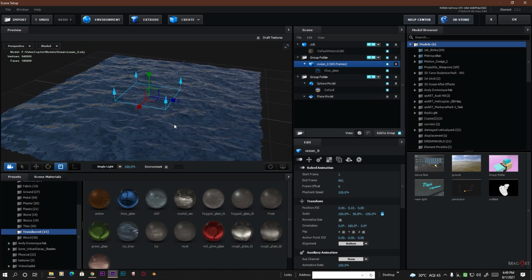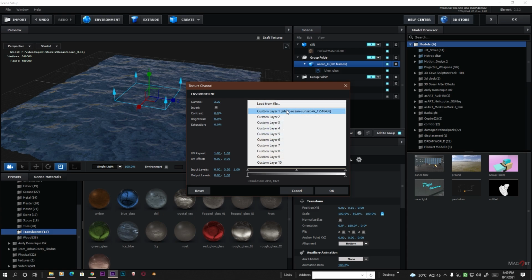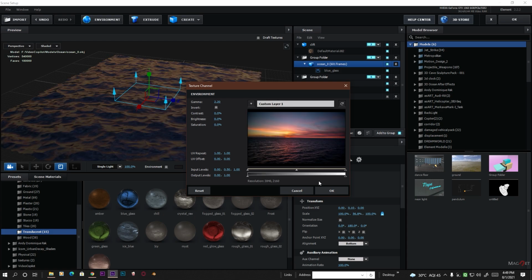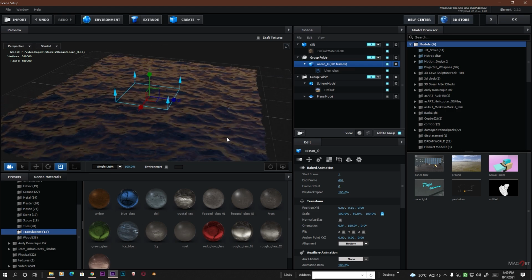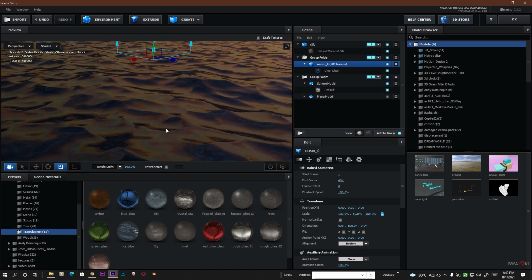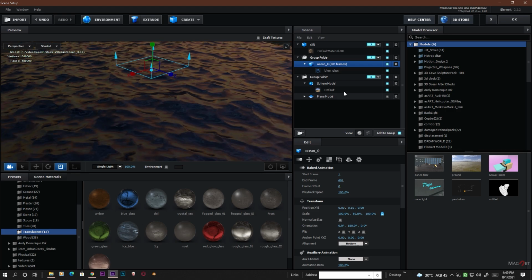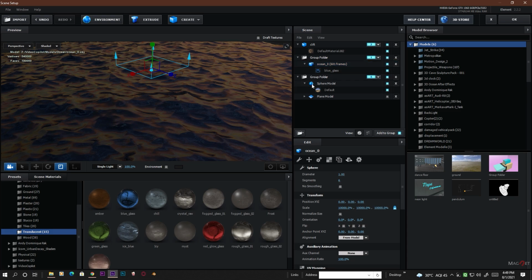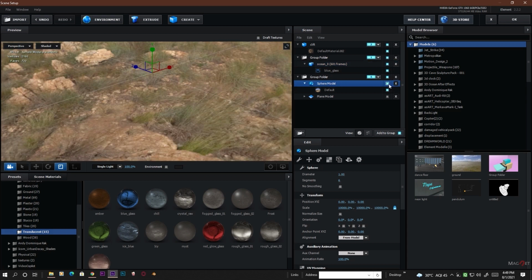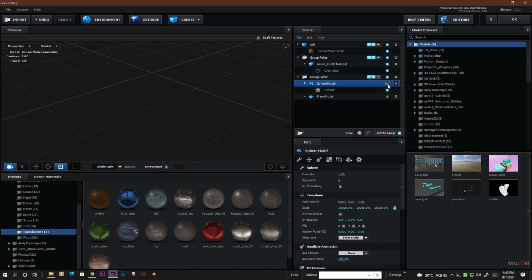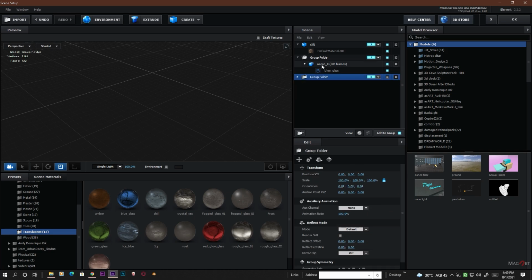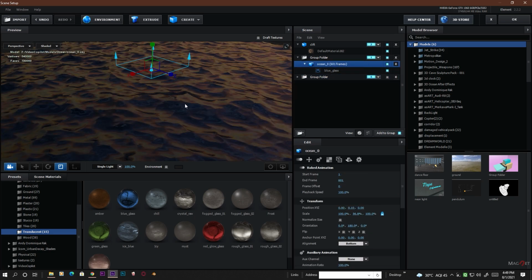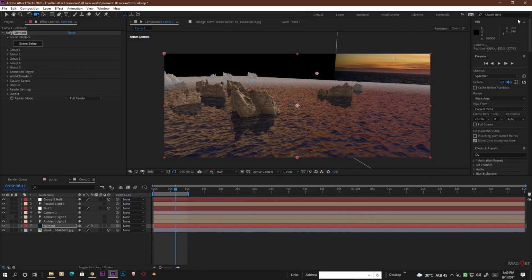And then we change the environment as well. So go to the environment tab and go to this drop down and select the image here and hit OK. So all we have to do is this, and we don't need to change anything. We also don't need this sky dome here, because we also use the image as our sky. So just uncheck this, and maybe we just uncheck the group here. So we're done here, and then we hit OK.